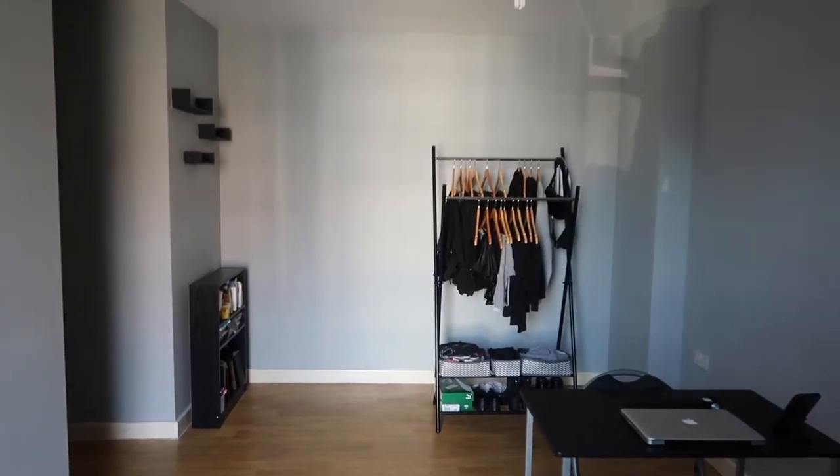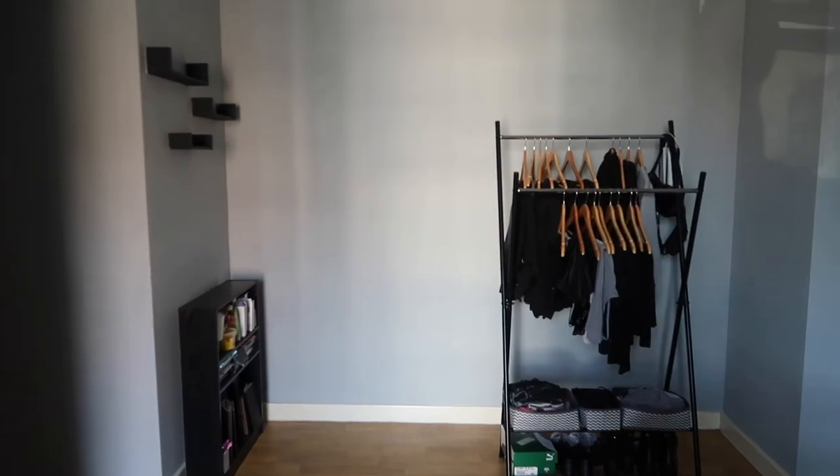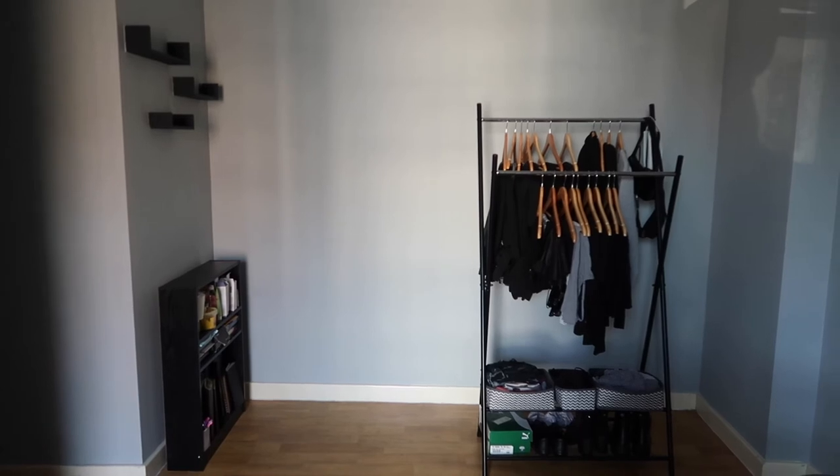That area is quite messy — I need to fix that. I'm trying to get some organizer trays for my skincare to organize it better. I've got floating walls but I don't know what to put on those yet. All my other stuff is in the closet outside and I'm going to slowly start bringing things in, but I'm also trying to get rid of stuff because I actually like having a lot of space that feels free and fresh.